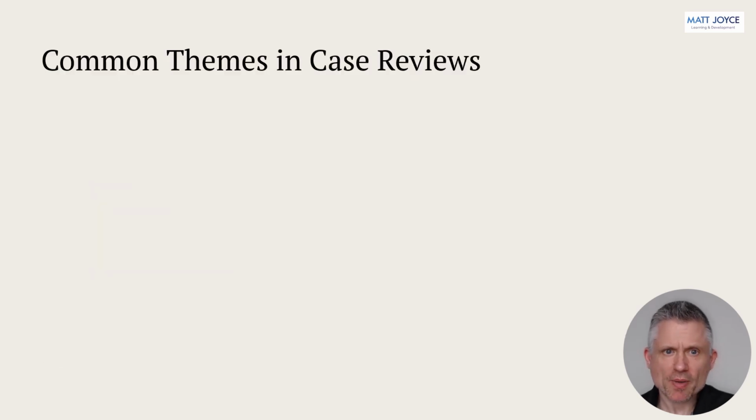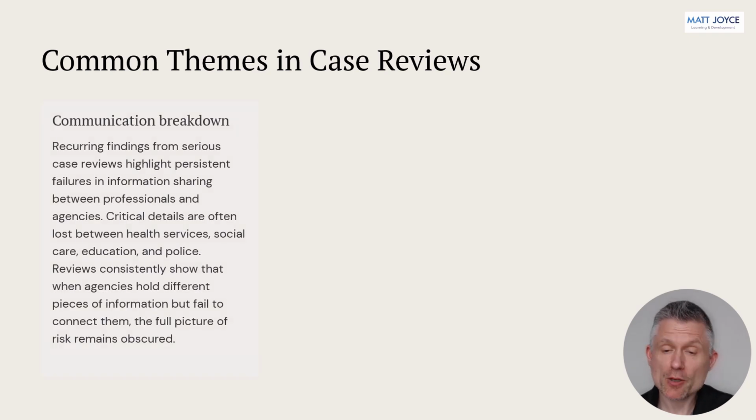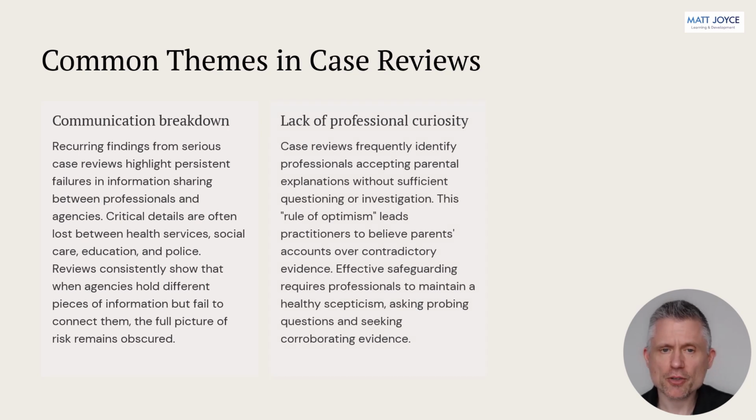There's a common theme in case reviews, and I thought it'd be useful just to have a look at some of those common themes. First of all, communication breakdowns. Recurring findings from serious case reviews highlight persistent failures in information sharing between professionals and agencies. Critical details are often lost between health services, social care, education and police. Reviews consistently show that when agencies hold different pieces of information but fail to connect them, the full picture of risk remains obscured.